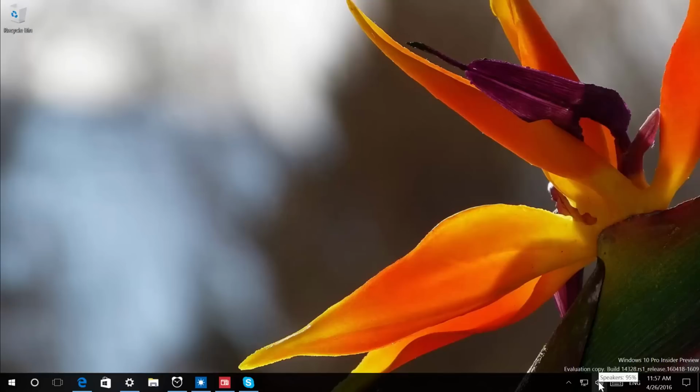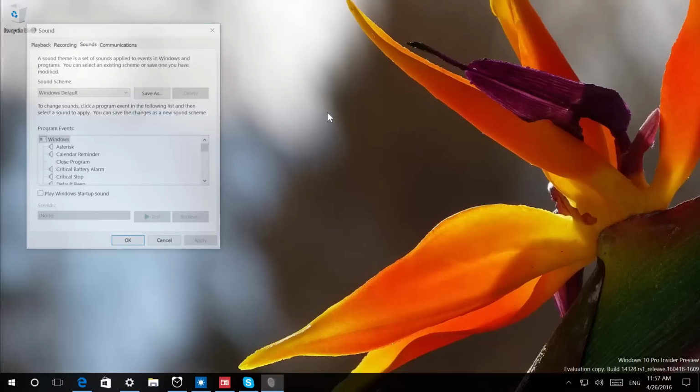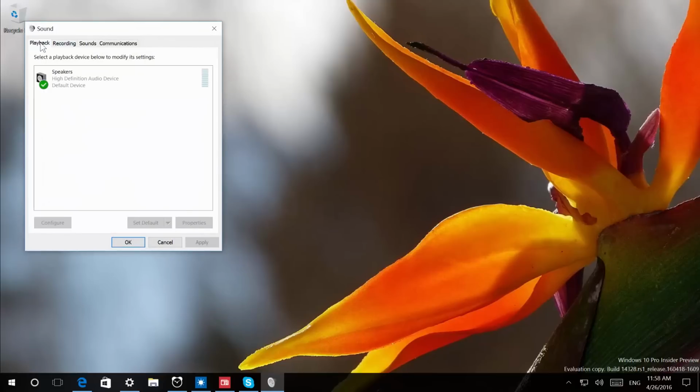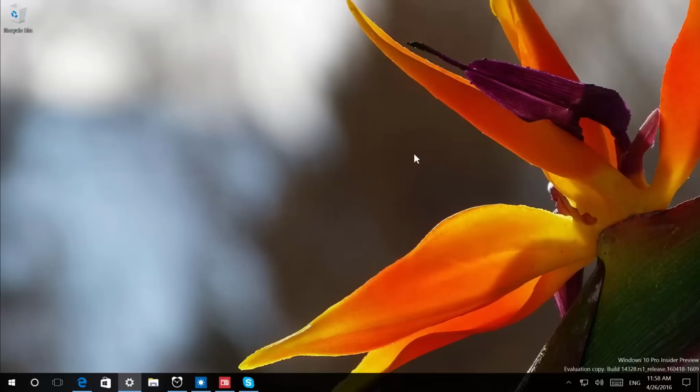Finally, for the taskbar, now you can click the volume button, and I don't have different devices for audio output, but you're going to be able to switch between different output devices and control the volume from right here. You no longer have to open the sound settings and change the defaults and do all that, which is really nice that we're gonna have that option as well.